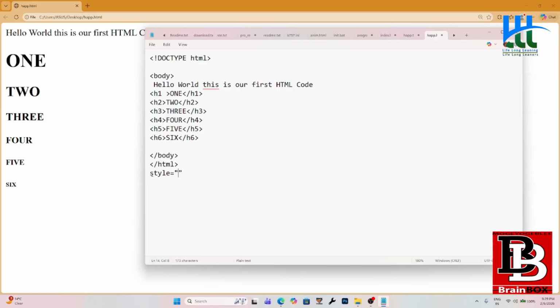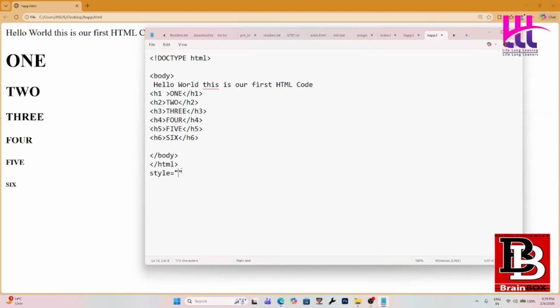For instance, if I complete this whole style stuff, I'm going to paste it in any of these tags, not between the tag, but within the tag, especially here, the opening tag, not the closing one.